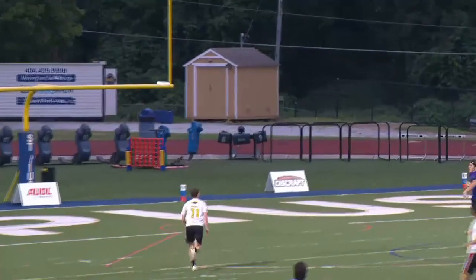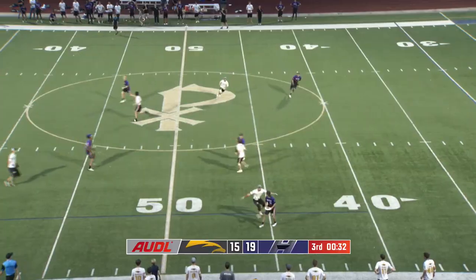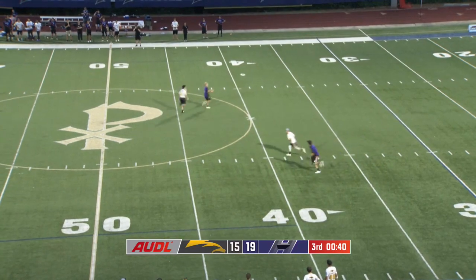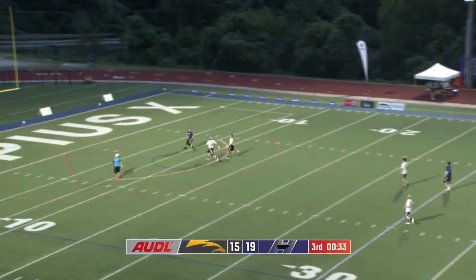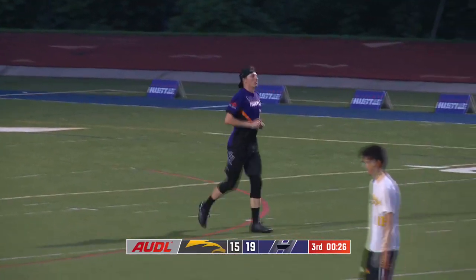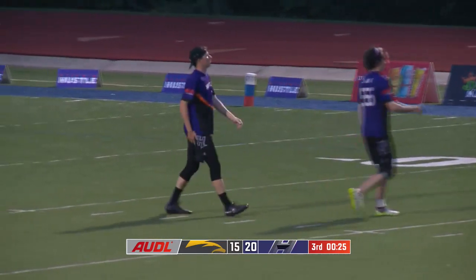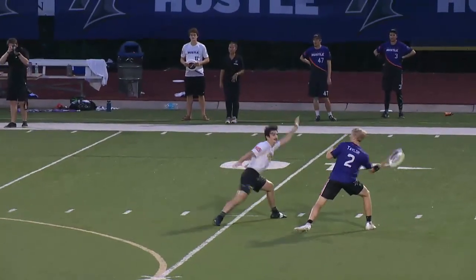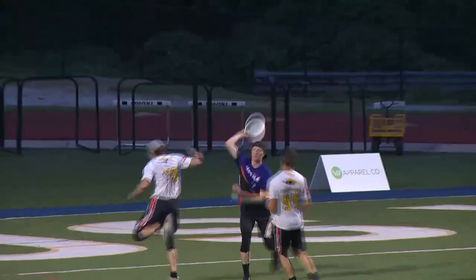This back shoulder fade, as you'll hear it called — no matter how close you are as a defender, it just comes right back into that strong or weak side of the field. Fakes off Davis, going to have to look back to Pierce, able to reset perfectly. Can they continue moving it up? Disc over the top to Taylor at the 40 now. Looks off Davis, looks him off again — going deep to Lindquist once again, just positioning himself. Great work there from Pittsburgh. That was actually Parker Bray, number seven — not Lindquist. Ever since he got his hair cut they've been a little easier to tell apart, but I missed it. Great work there from Parker Bray — you love to see Parker Bray cutting deep.